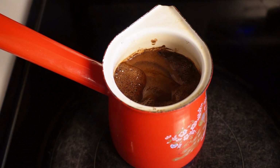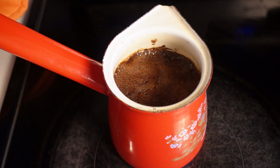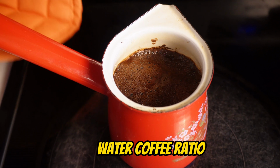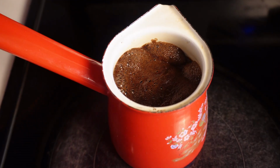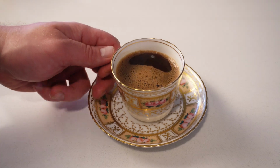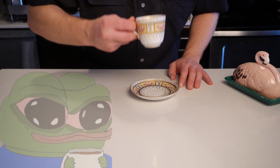Now for some reason, if you're not getting this foam and it's not rising, especially if you're starting a brew from cold water, it's usually one of a few reasons. Your coffee grind is too coarse, the water to coffee ratio is wrong, you're heating too quickly, or even the size of your jezva is wrong. But after you get it right a few times, you'll be on your way to making it perfect every single time. So this coffee is slightly sweeter, the sugar was infused nice and slow. I also feel extremely alert right now for some reason.